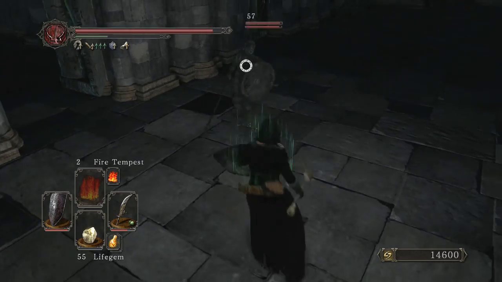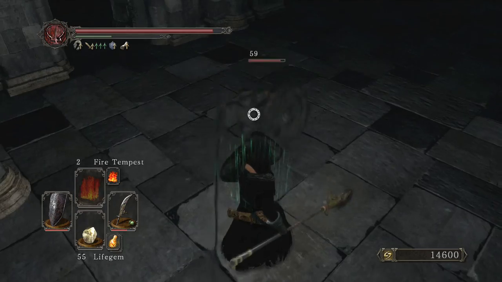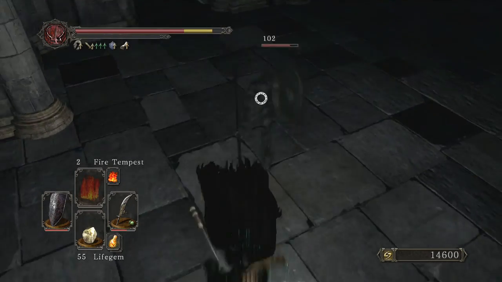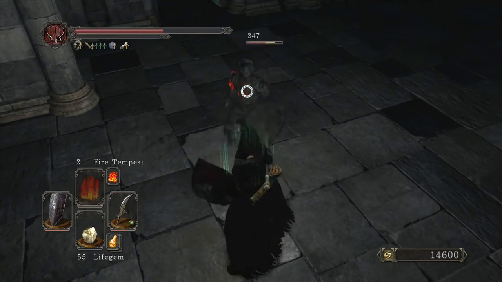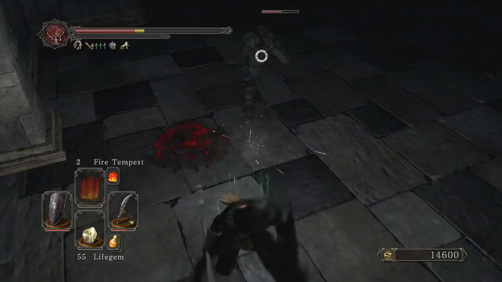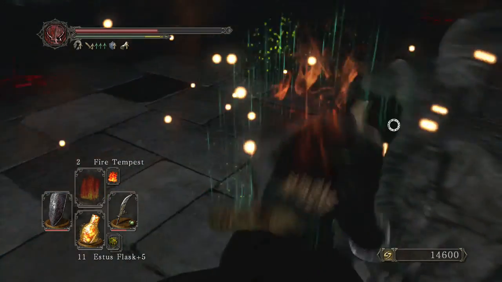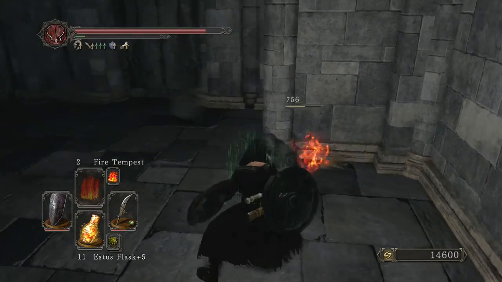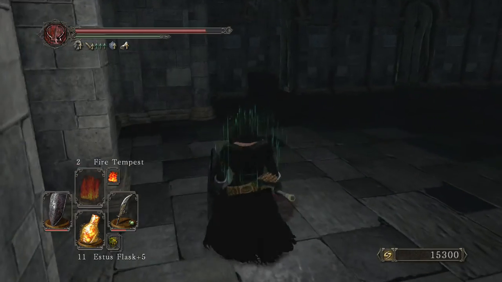Annoying when you get three of these guys. It's a little harder to pick them off. That, and these guys don't stagger very well. They like combo attacks like crazy. You can backstab them though. Right, next group.